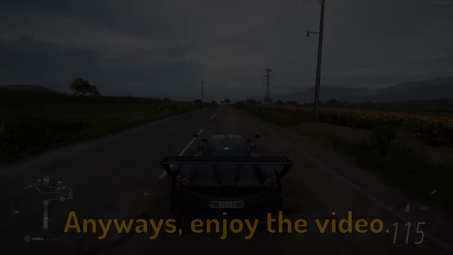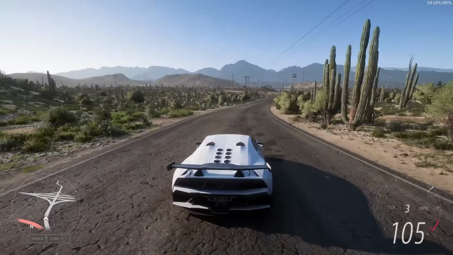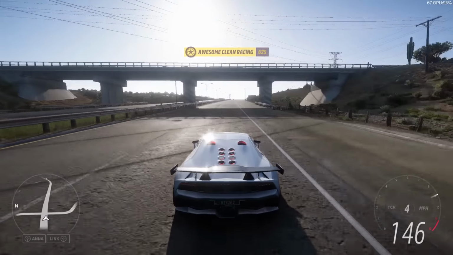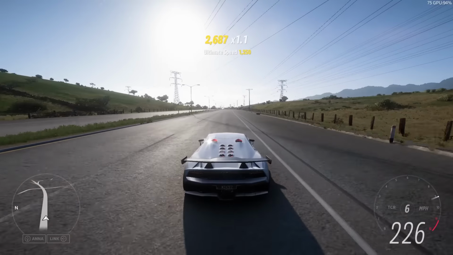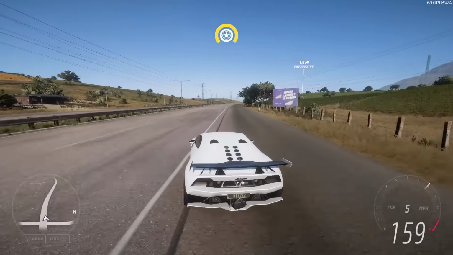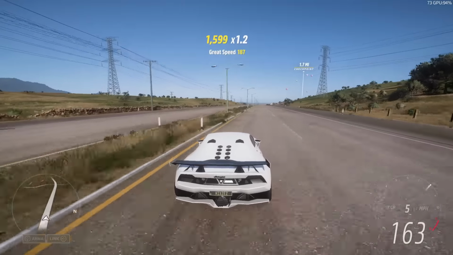Anyways, enjoy the video. First up on this list is the Lamborghini Sesto, specifically the Forza edition. Right now, this is like the best car in the game. I think it might be a bit better than the Koenigsegg Jesko, not in top speed, but in performance during racing. This is by far one of the best cars in the game for racing right now, and honestly I think it deserves a nerf.